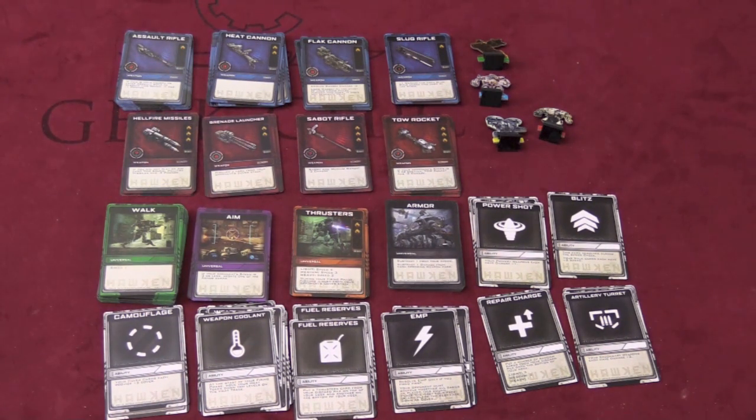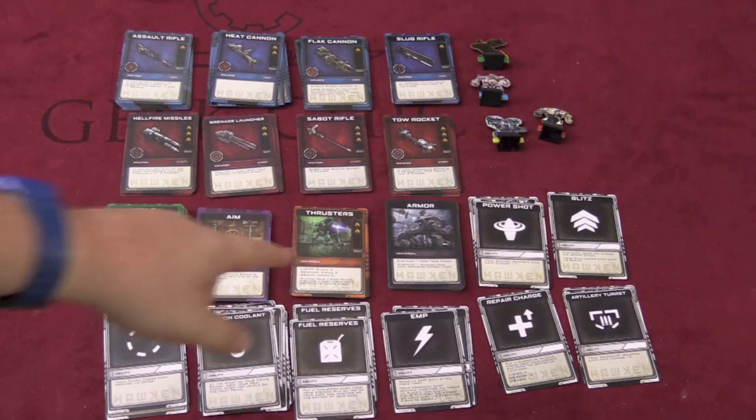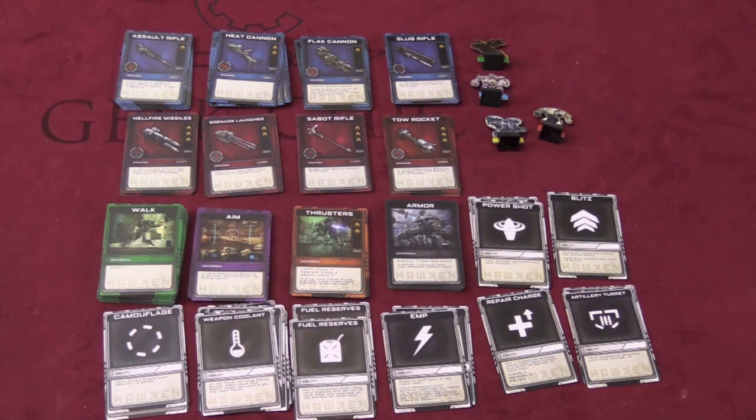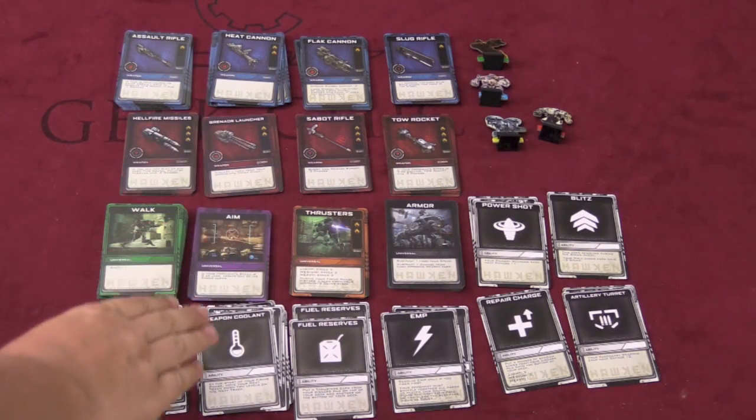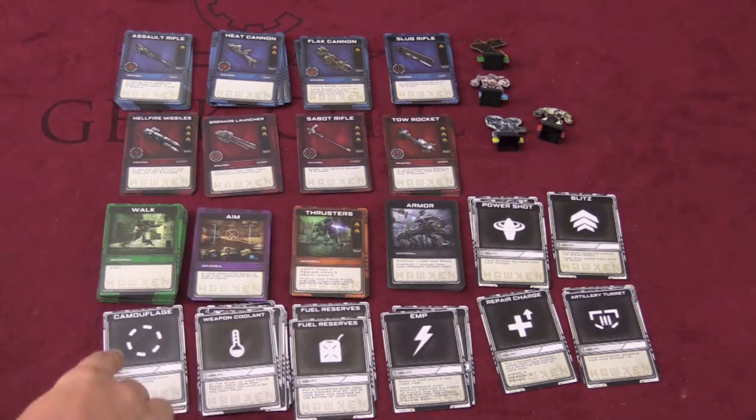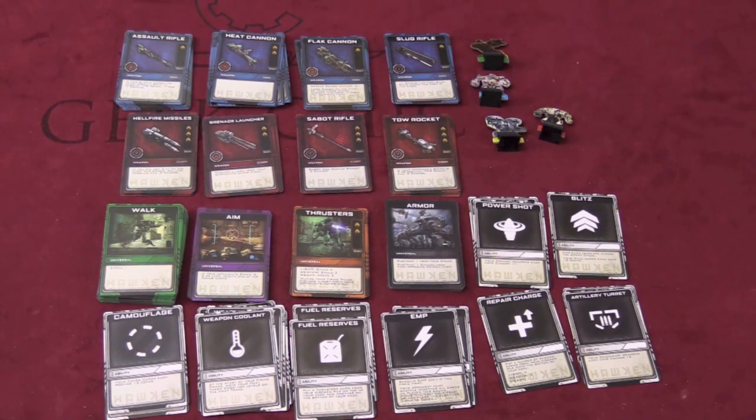You decide what kind of mech you're going to have by how many armor cards you have. The number of armor cards that you have determines whether it's a light, medium, or heavy mech. Light, medium, and heavy affects cards like thruster, which give you different speeds. You can take as many walk cards as you want, as many aim cards, as many thruster cards, and you can have up to 2 of each of the special cards that are laying around. So the deck building options aren't huge, but it is an easy thing to do.